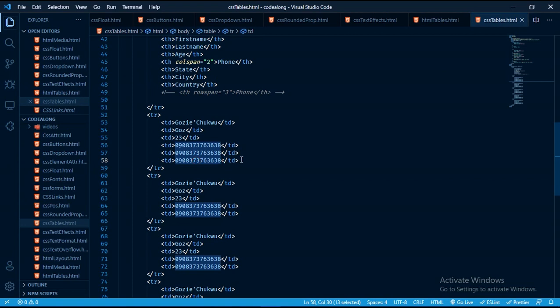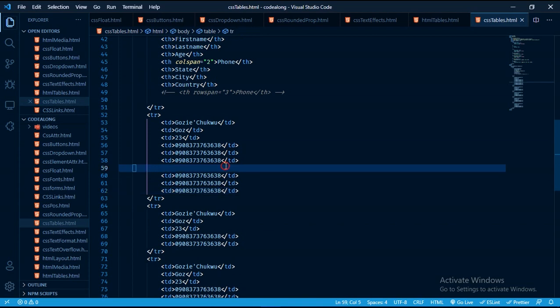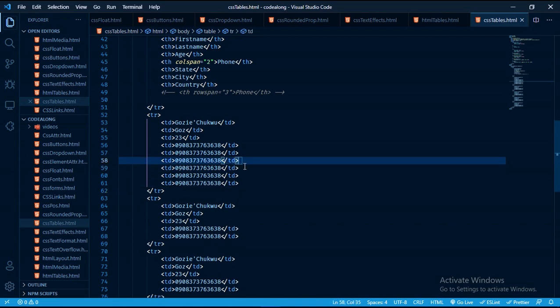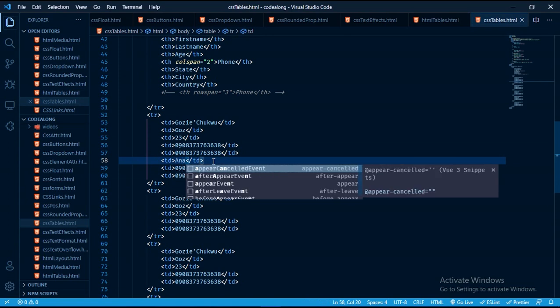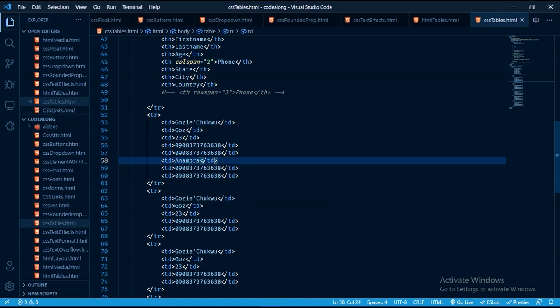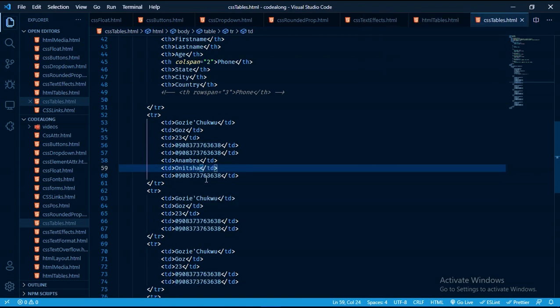And let's add it up. It's supposed to be 3, right? So let me copy this. The state should be Anambra, and the city should be Onitsha, which is in Nigeria.